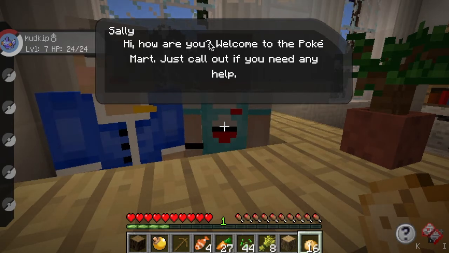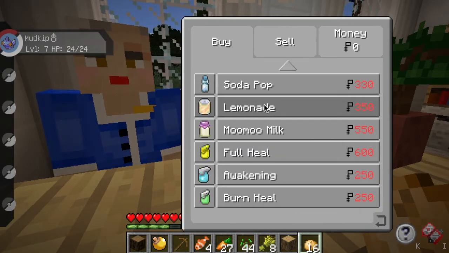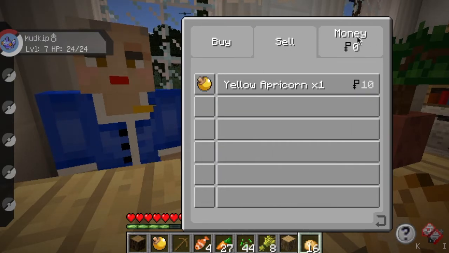Sally, hi, how are you? Welcome to the Pokemart. Just call out if you need any help. And now you can buy all this good stuff. So, yes, my yellow apricorn.